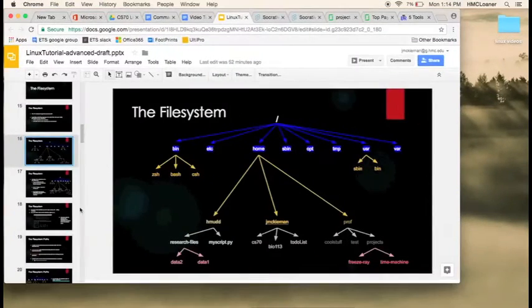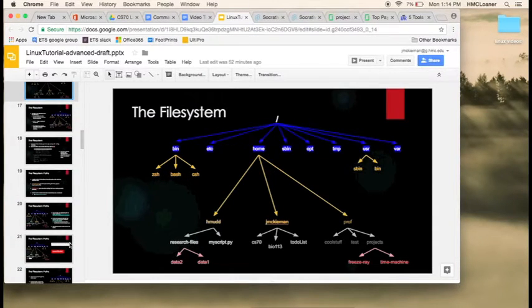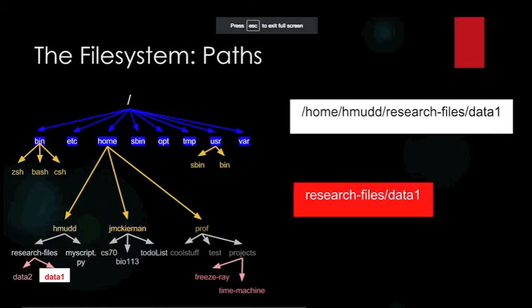This brings us to another important topic. How do we specify where to go in the file system? The answer is paths. There are two kinds of paths, absolute paths and relative paths. Absolute paths give instructions to a file starting at the root or top-level directory. Relative paths give instructions to a file starting from your working or current directory. To give a path, type a list of directories starting at the highest level, separated by slashes.